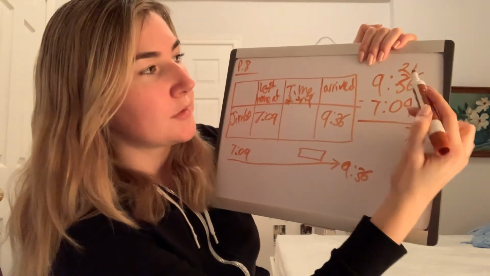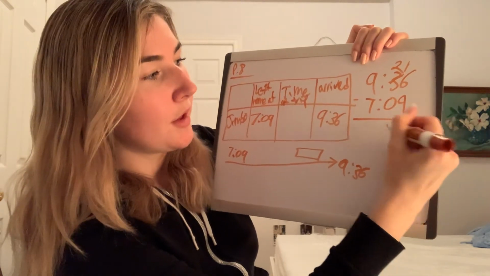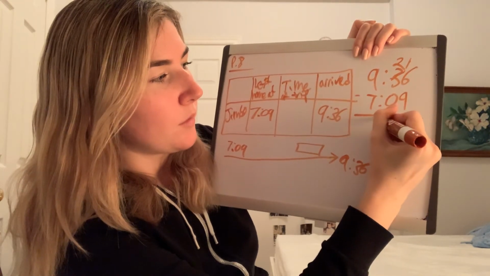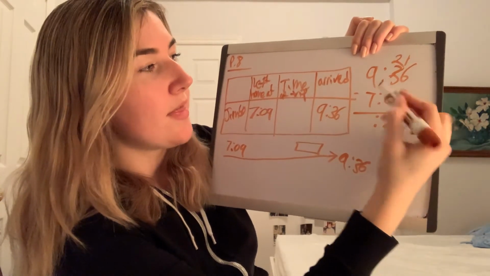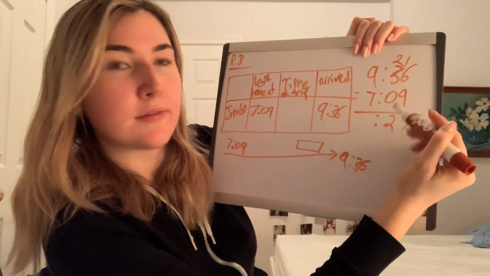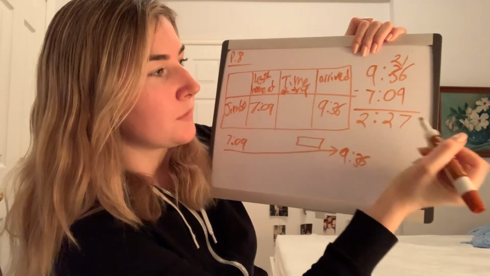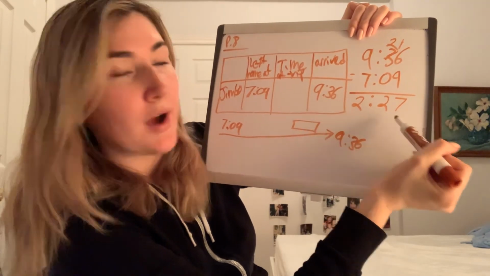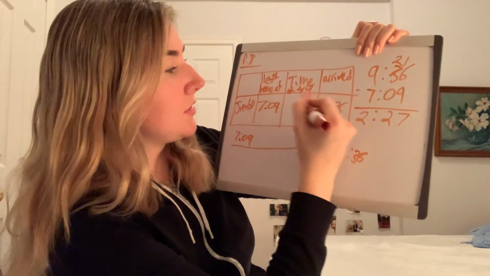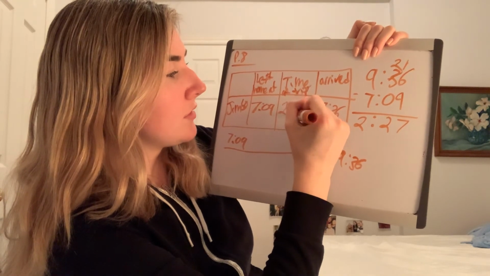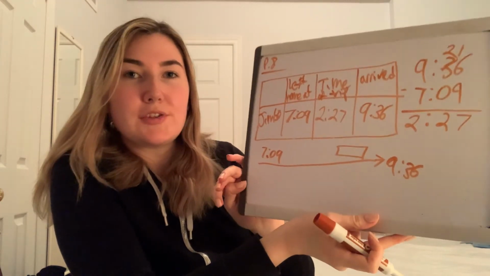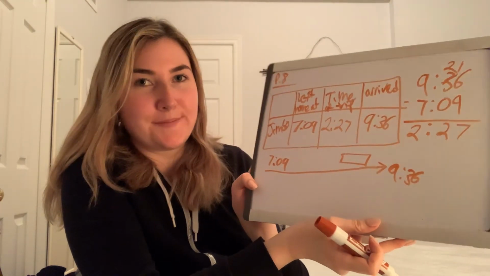And then we'll look next, we have 2 minus 0, which will give us 2. I'm going to make sure I'm lining up the colon, so we'll drop that down. And then we have 9 minus 7, which will give us 2. So the time of Jimbo's trip was 2 hours and 27 minutes. So now we can fill that on our chart. And then you can continue to solve for Alex and Tina. And there's a couple questions based on the information you're solving that you'll have to answer after.